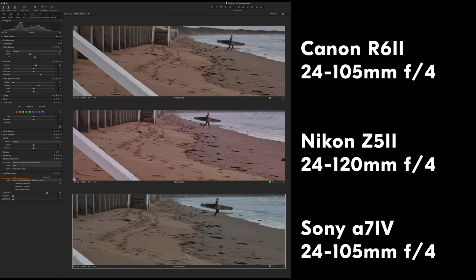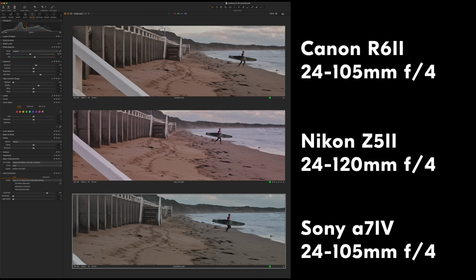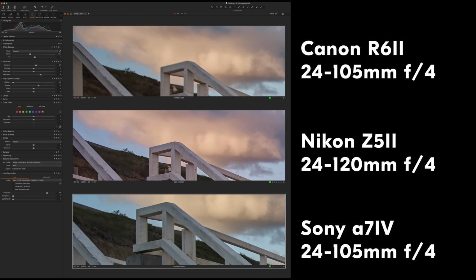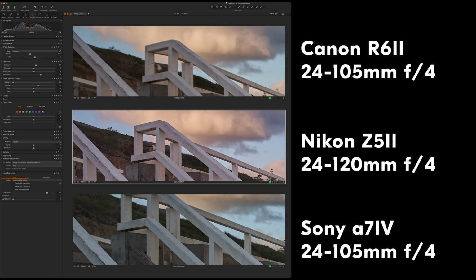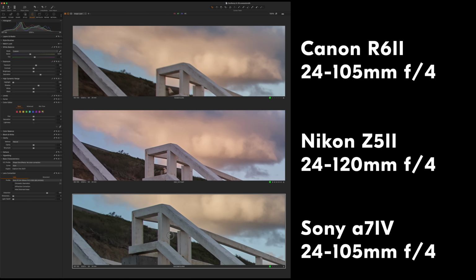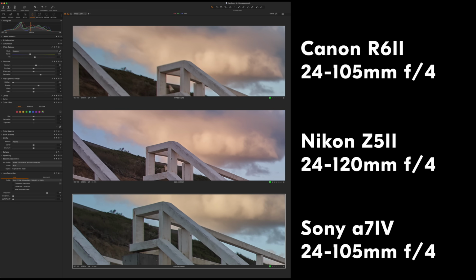And then if we look at the fall off, the Canon seems to fall off the most. The Canon, well, that's really fussy up there in the corner, and we're starting to get chromatic aberration. The Nikon is hanging together pretty well, and the Sony, well, it's looking a bit soft as well. There is no question to me that this professional class 24 to 105 Canon is not great in the corners. It really is much softer. The Sony is doing better. There is absolutely no question that the 24 to 120 f4 from Nikon is doing the best.